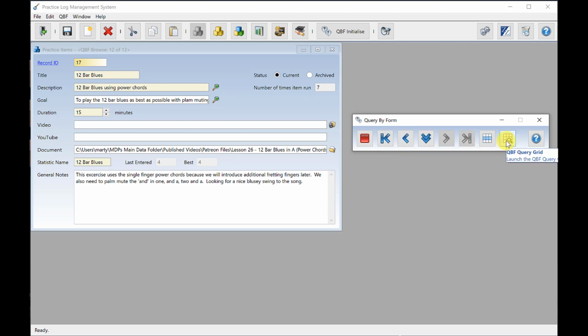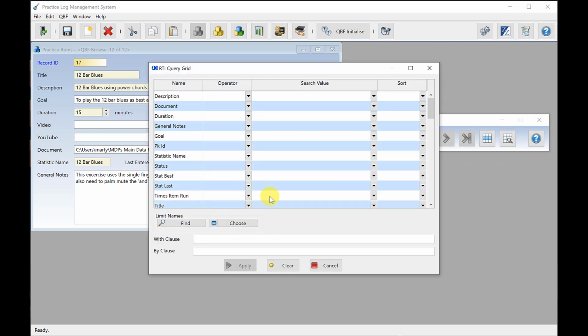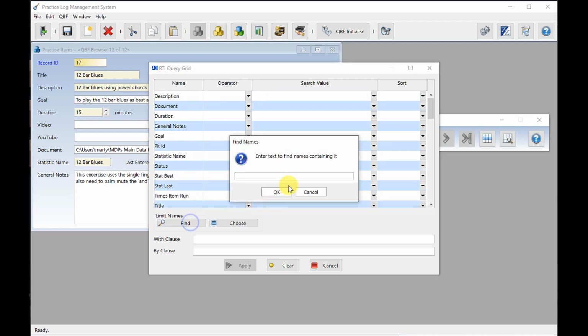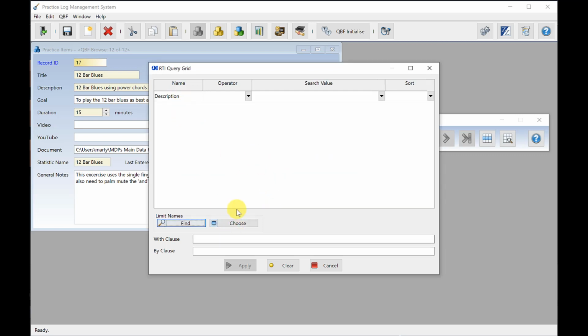The other thing that I can do in here as well is click on QBF query grid, and that will give you a view of all of the controls on this particular form. Or I can do a find and say, give me all of the names containing DES, for example, and that will give you the particular control names that you want.